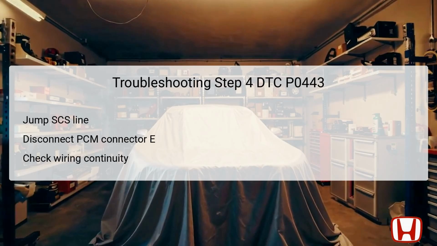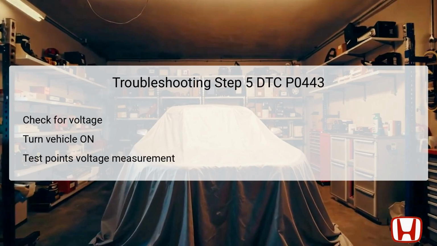Continuity is then checked between the specified test points in the disconnected state. This test helps identify any short circuits occurring in the wiring leading to the purge valve. If continuity is found, it indicates a wiring fault between the PCM and the EVAP canister purge valve. In such a case, repair of the shorted wire is recommended. Failure to find continuity suggests further investigation into other system components or wiring integrity.